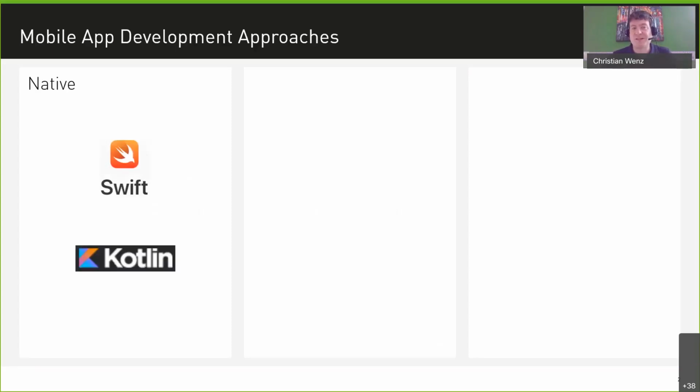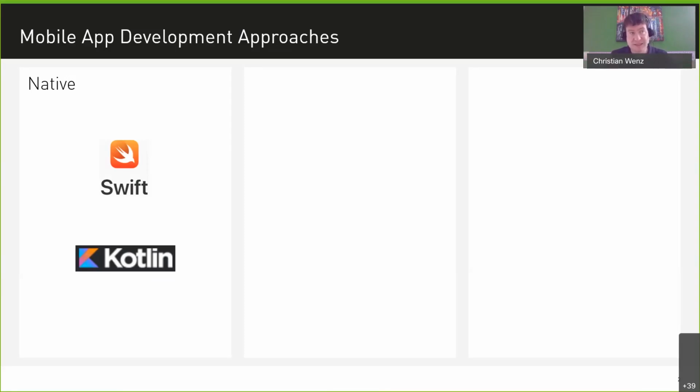The first one is to do native development, meaning you're using the mobile operating system vendor's preferred approach and technology, and you create a native app, an app that is using the language of choice and, of course, the platform SDK, and then only runs natively on that very platform.